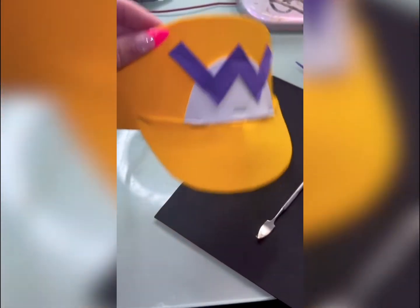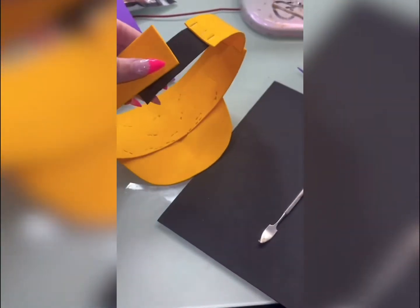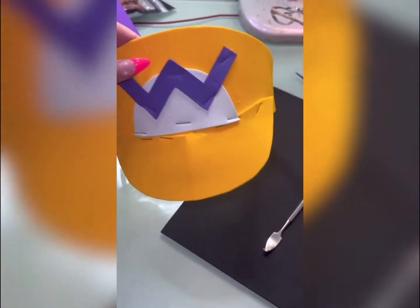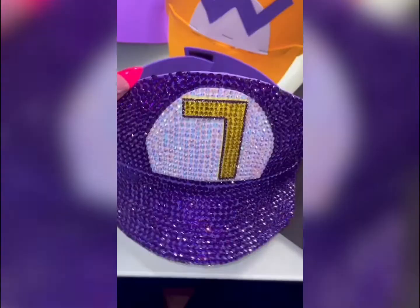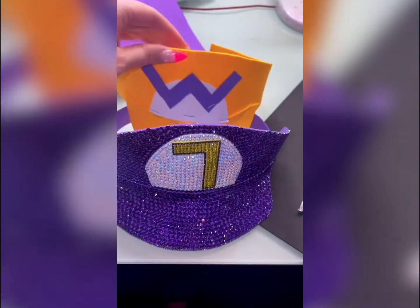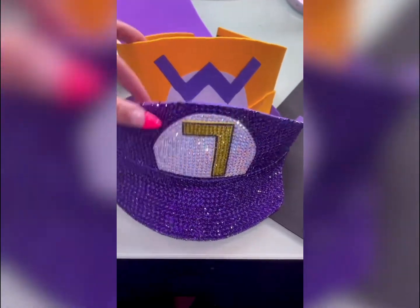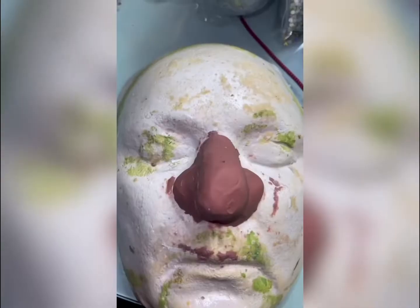Here's the hat that I made — it was different than the Waluigi hat. I feel like I did the Waluigi hat pretty easily and I struggled with this one, but I also ran out of paper in the back so I had to add black, but nobody was gonna see it so it was fine. Here's a comparison with the Waluigi hat — you can see it's bigger, taller, and the bill on the front is longer. The Wario hat was so much harder because it was smaller.